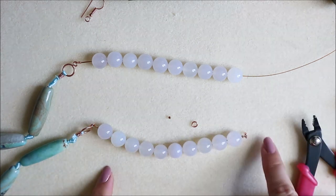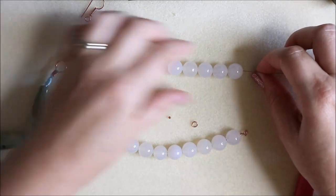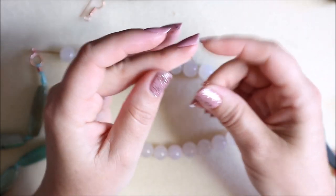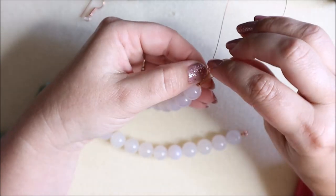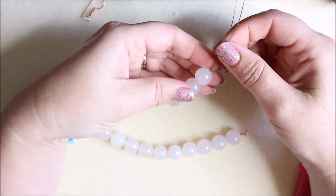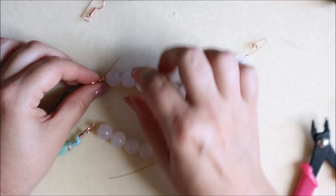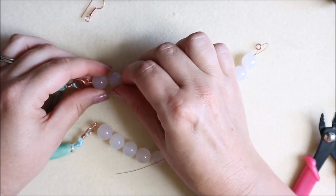I've jumped ahead and basically threaded my agate beads onto each side, so I've got 10 beads on each side. I'm just going to pop on my last crimp cover and crimp bead, and then you would put on a jump ring - don't forget you can use those jump rings that were between the toggle clasp too. Then I'm going to thread this thread back through my crimp bead and through a couple of beads and pull that in tighter, making sure my thread is inside those first couple of beads.